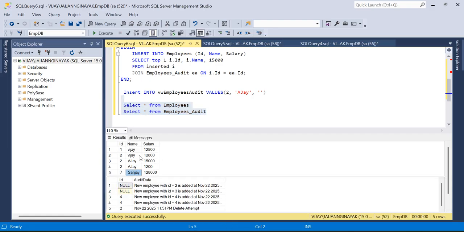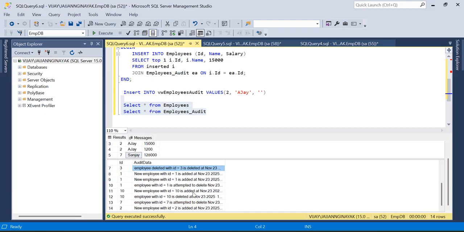Now here you can see Ajay is added with ID 2. Now you can see the message here is the new employee added, and this is the time.